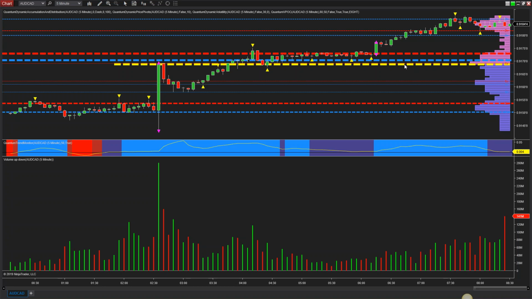This channel here was very narrow. It was very tight. It was very contained. Pivots to the upside and downside, helping to define that level. And then once it breaks away, yes, we had a volatility trigger on that one. Volume on that wasn't particularly high, but bear in mind we're in the Asia session here because this was 6 o'clock. So part of this is distorted now by the fact this is London.